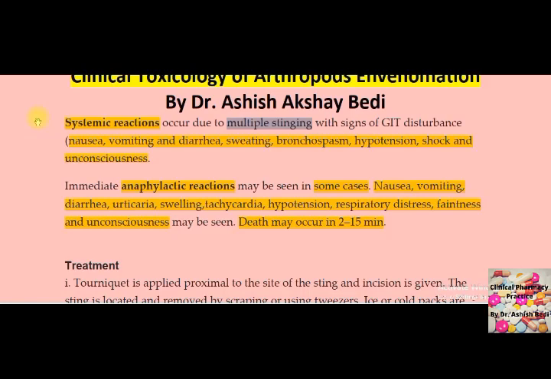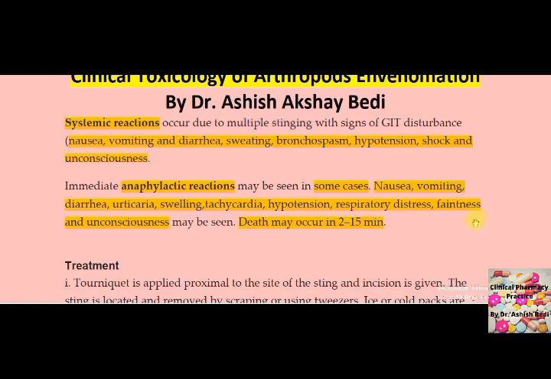But if multiple stinging occurred, then it will lead towards the systemic reaction. It will cause GIT disturbance, bronchospasm, hypotension, sweating, shock, and unconsciousness. If the patient enters the emergency condition of anaphylactic reaction, then he will experience nausea, vomiting, diarrhea, urticaria, swelling, tachycardia, hypotension, respiratory distress, faintness, and unconsciousness. All those are the cardinal signs and symptoms of anaphylactic reaction. And you already know the choice of treatment for anaphylactic reaction.